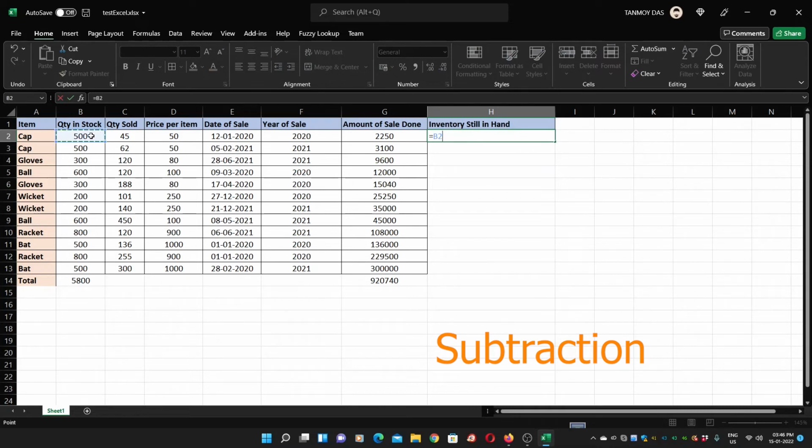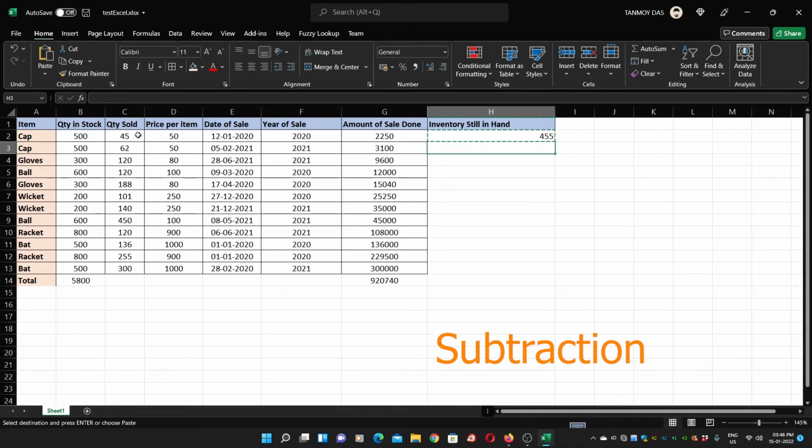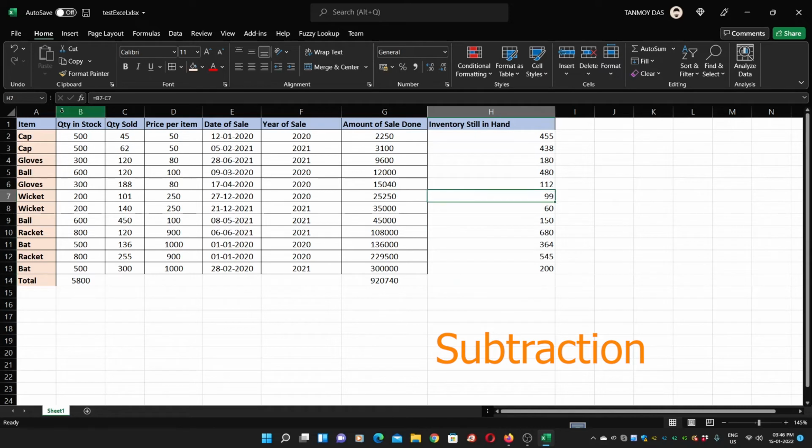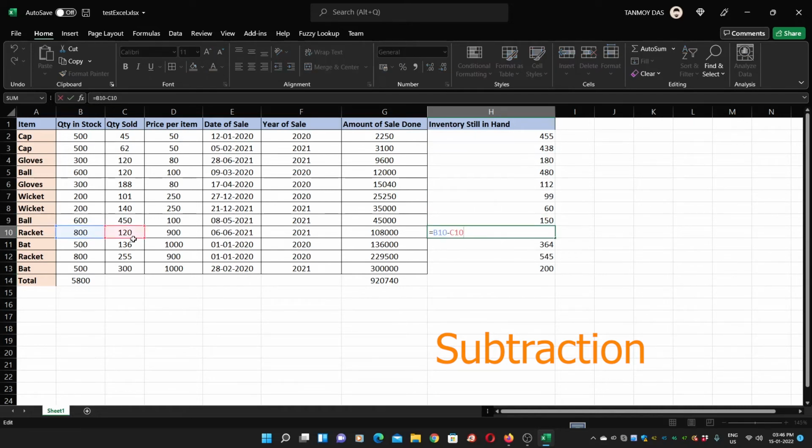Quantity, total quantity less sale, and similarly just copy and paste all the other ones. That's it. So you can see the formula.